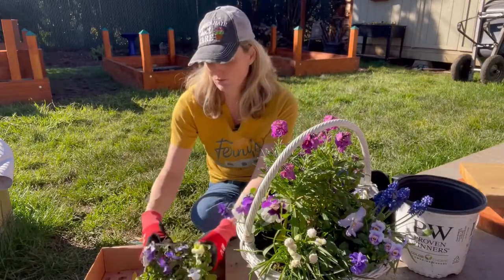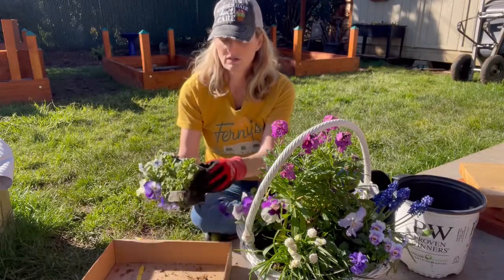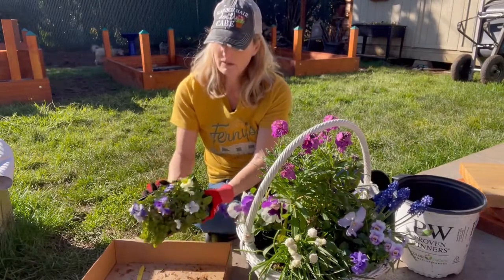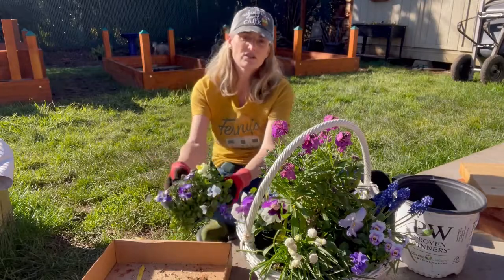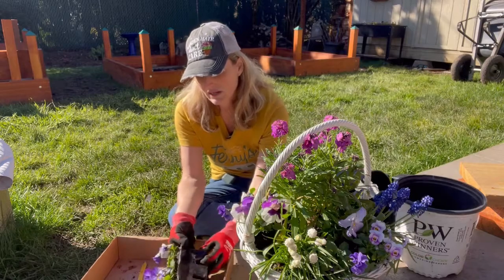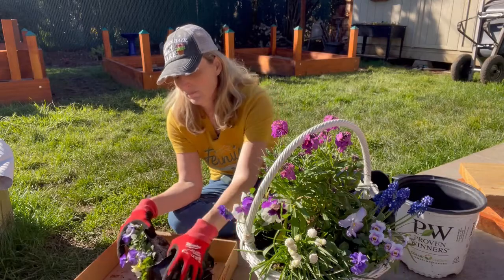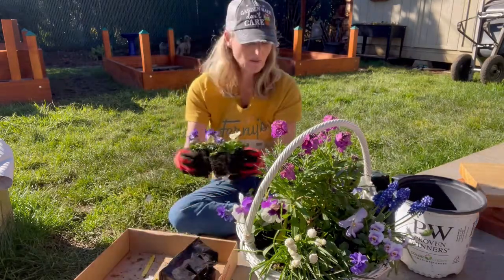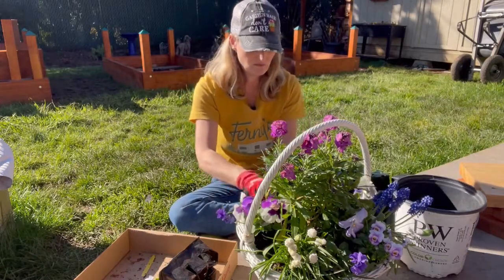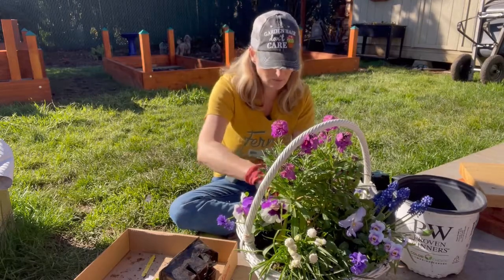I really want to pop this yellow one in there, so let me kind of pull these out. Kind of massage these out of here. So yeah, $40, $35, $40, it was somewhere right in there. But if you think about it, if you were to go to a flower shop or order cut flowers, a really beautiful bouquet might be right around there too. All right, if I take 3, I'm gonna keep them together and push them down right here in the back, and that's gonna fill up everything space-wise, and then I have to go back in with my dirt.